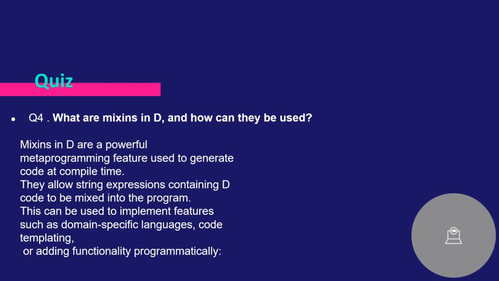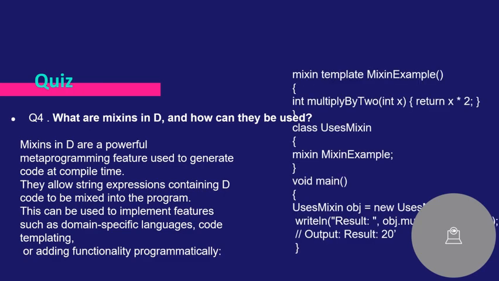But for example, if you want to do this, you can do something like this example. You can have some type of template. This is a string mixin. You can define this function int multiply by 2, and then you can use the mixin, and within runtime you can create a new object, and within this object you can create this multiply by 2 mixin, and this will do it within runtime, and it will generate the code and compile it and use it within the same class all at runtime.